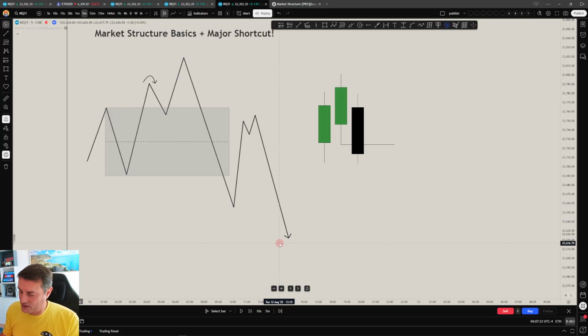Now, this is one of the elements. The other element that we track is what are the areas that are responsible for, let's say, the last up move before a downward break, or areas responsible for a market structure shift or a flip in market direction.